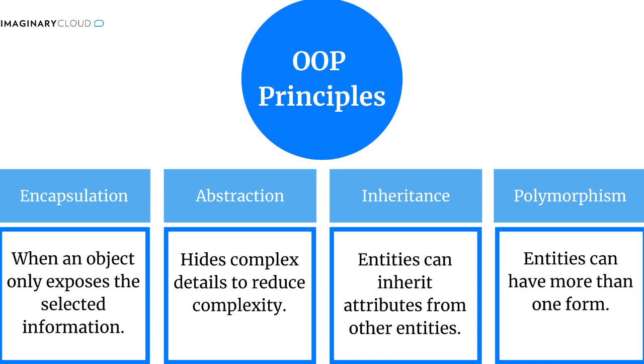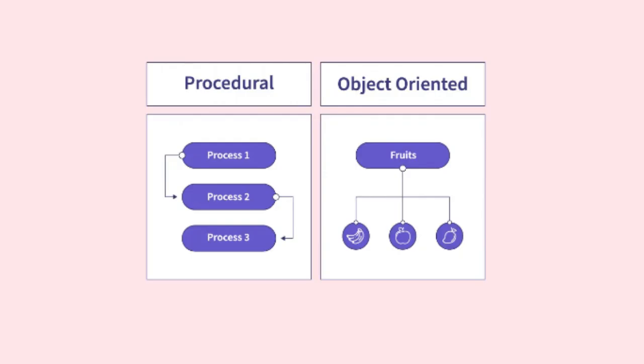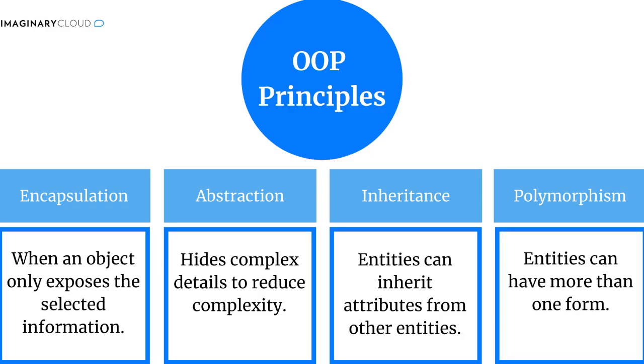We were using procedural programming before OOP was introduced. What is procedural programming that we use normally? We just write the code, and whenever we need the same behavior of that code, we just copy and paste it where we want to use it again. So that is not the right method. The right method is object-oriented programming.